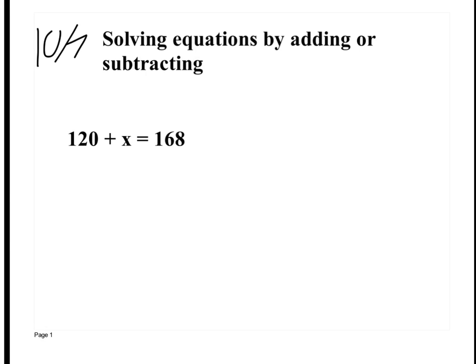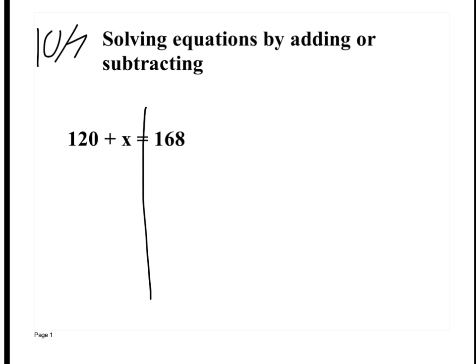We're going to solve the equation, meaning we're going to find what x is, and we're either going to be adding or subtracting. The first thing I do is I draw a line down the equal sign. The reason I do that is because I treat both sides. What I do to one side, I got to do the other, and I got to keep them equal. So that's why I draw a line, so I don't get confused on where that equal sign is.